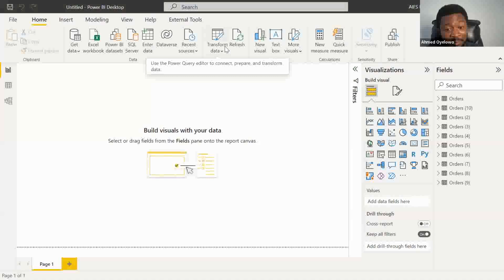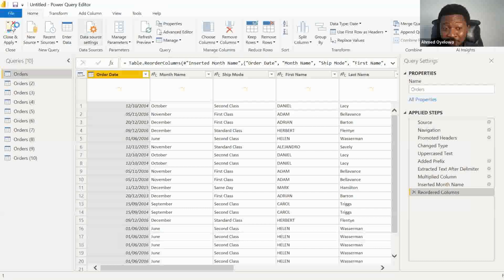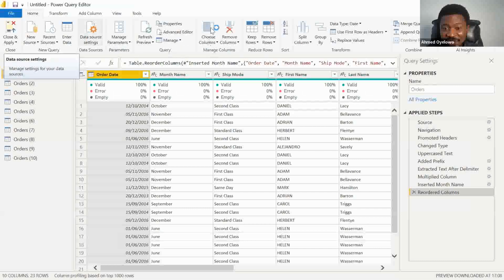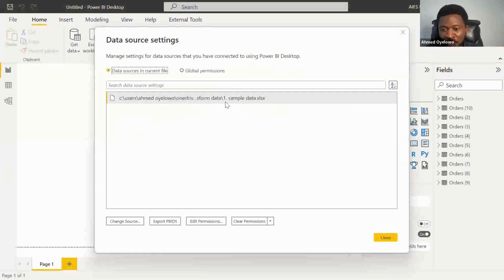You can either change them one by one from the source step, or you can use the data source settings button in Power Query. Now you see that data source settings button in Power Query. If I click transform now, this is the second option I used, data source settings, right? You really don't have to come to Power Query to do that. You can stay right here. Instead of going into Power Query, just click on the drop down on transform data and select data source settings from here. It will give you the same option. So you don't need to go to Power Query to use the second option.